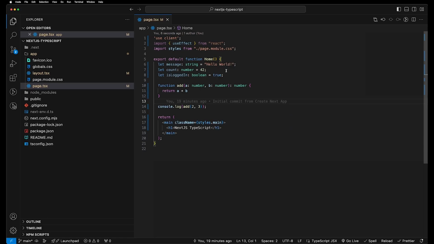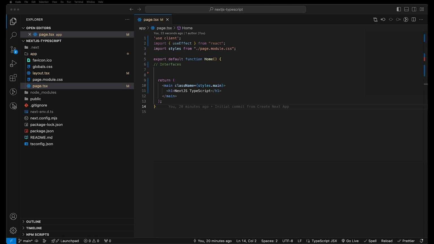So that is type annotations. So type annotations allow you to explicitly specify the types of variables, function parameters, and return values. Now next, we're going to have a look at interfaces. So interfaces in TypeScript are used to define the structure of an object. And objects are very important in JavaScript in general, and especially TypeScript. And the more complex an object you have, the bigger reliance you need on something like TypeScript to be able to know from start to finish what your object is going to look like and what you're expecting from that data.